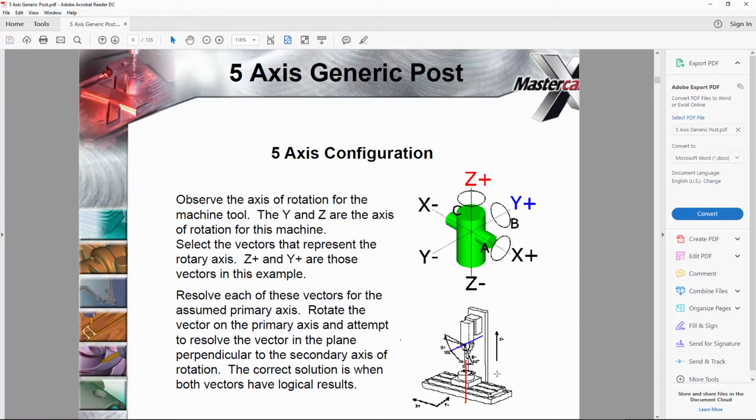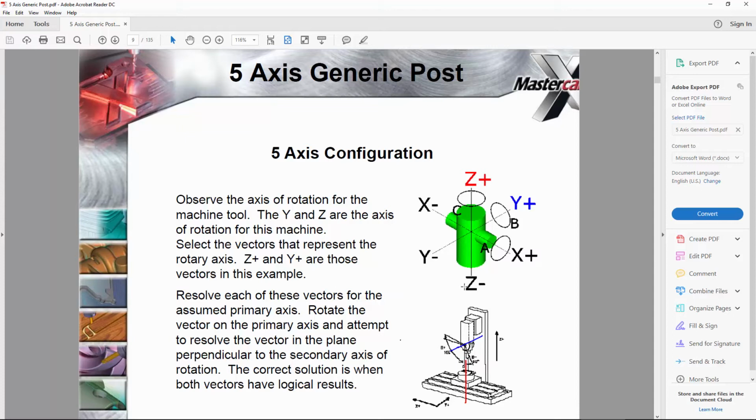In this example that we show here, what we're trying to see is if we rotate the part on the platter, which one of these is the primary?